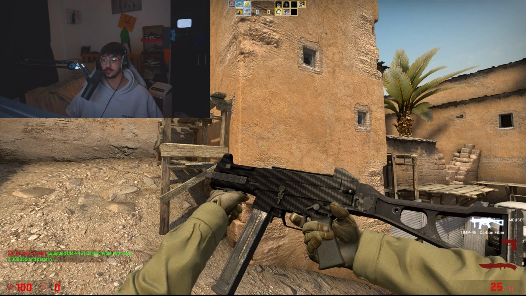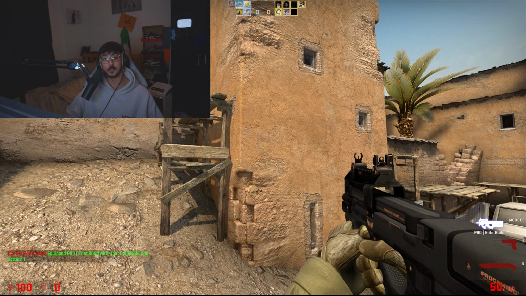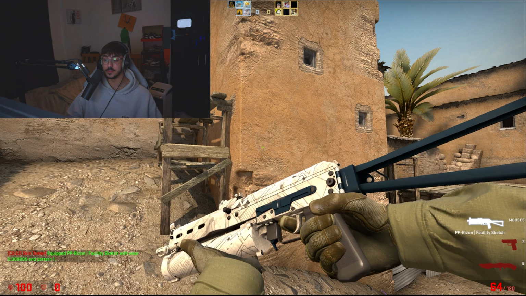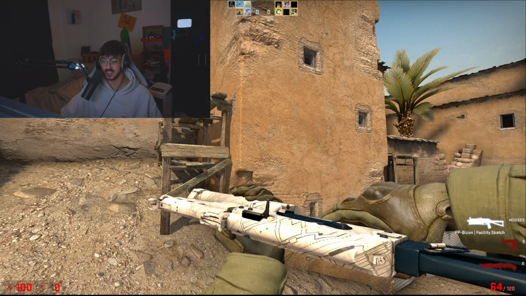And then we've got the MP9 Featherweight in factory new, which is around 45p. The UMP-45 Carbon Fiber factory new, which is 20p. So then we have the P90 Elite Build in factory new, which is around £1.10. And then we have the PP-Bison Facility Sketch factory new, which comes in around 6p.